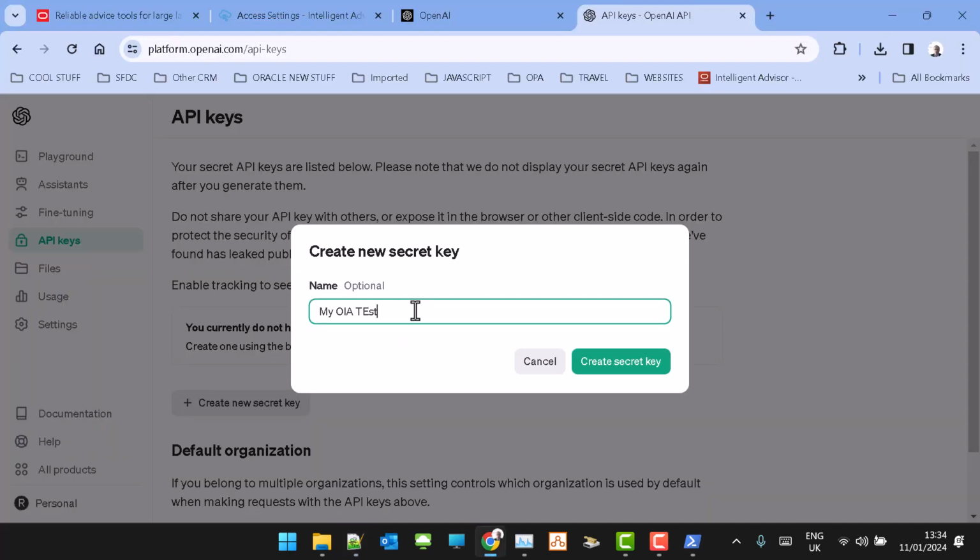You will, of course, also need an OpenAI API key. So if you have got an OpenAI account, you can generate a new API key. And you will also need to make sure that your account has some credit on it. It might be as little as $10, but you need to have some money in that account. Otherwise, you won't be able to call this API key.